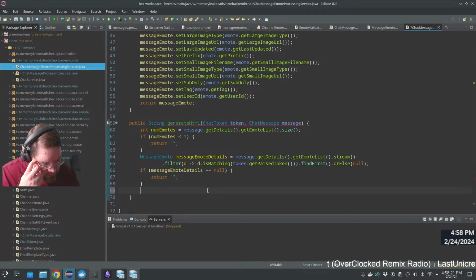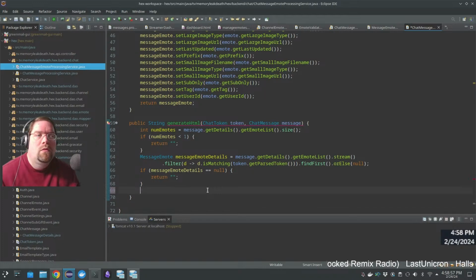Now the HTML we need. So I want to do, okay, actually, there's a couple things that go into it, because if it's a vector, then the vector doesn't matter, because there's only going to be the small vector.